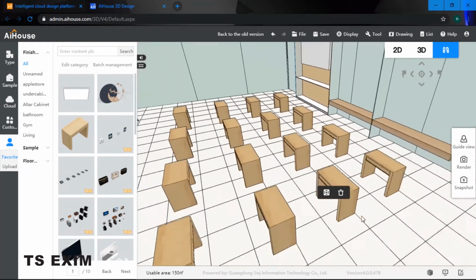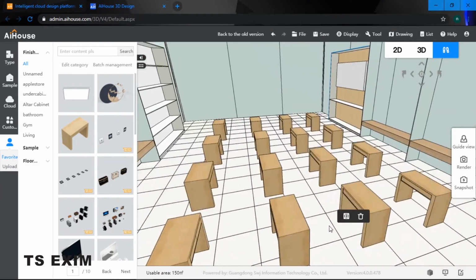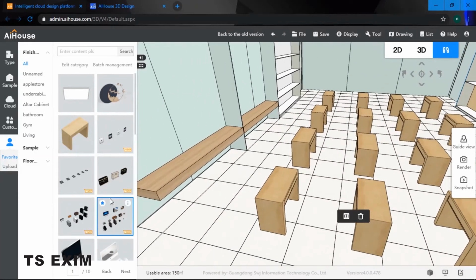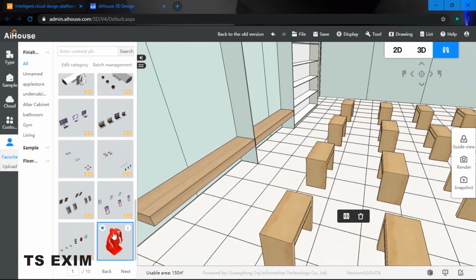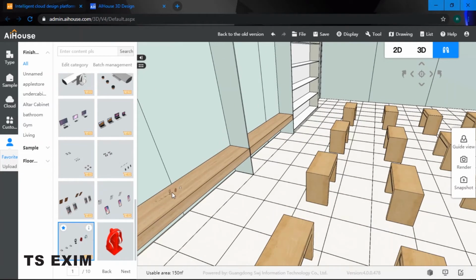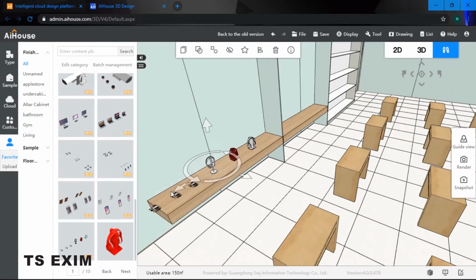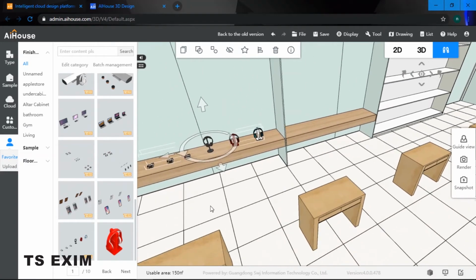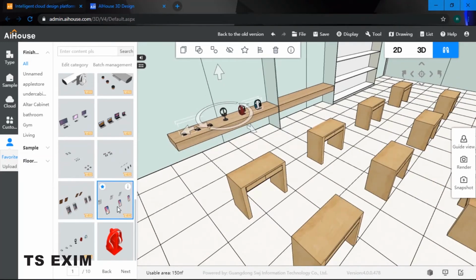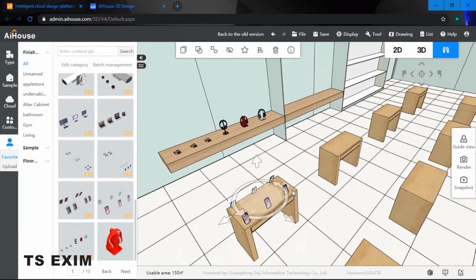Okay, so I have all my tables put inside, so I can actually start putting in all my models. Alright, so by putting in all my models, I've actually grouped up every single one of it, and all I need to do is just lay across, just put it on top of my cabinets. Okay, put it on top of my shelf. Alright, so I'm gonna just place this over here, right here.